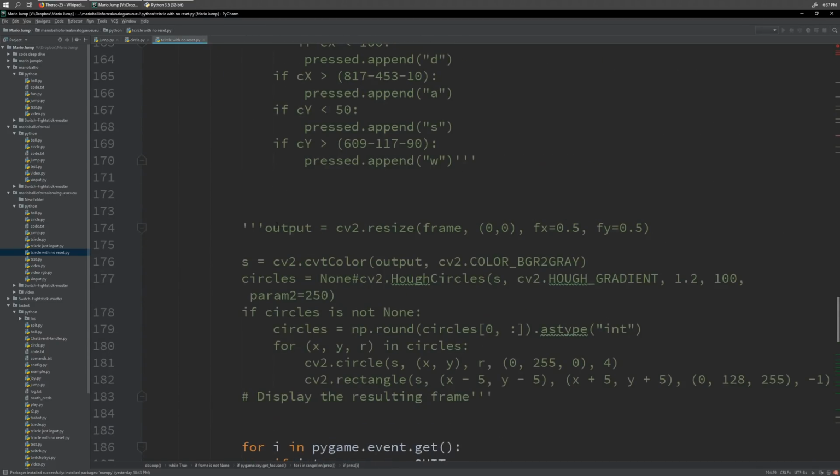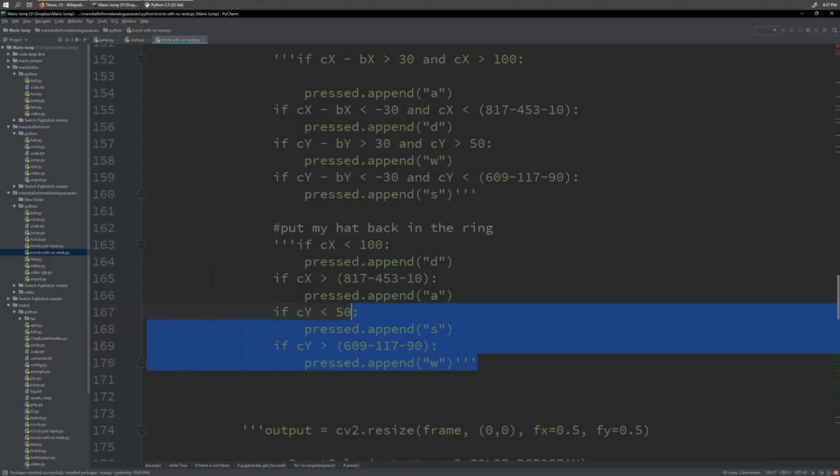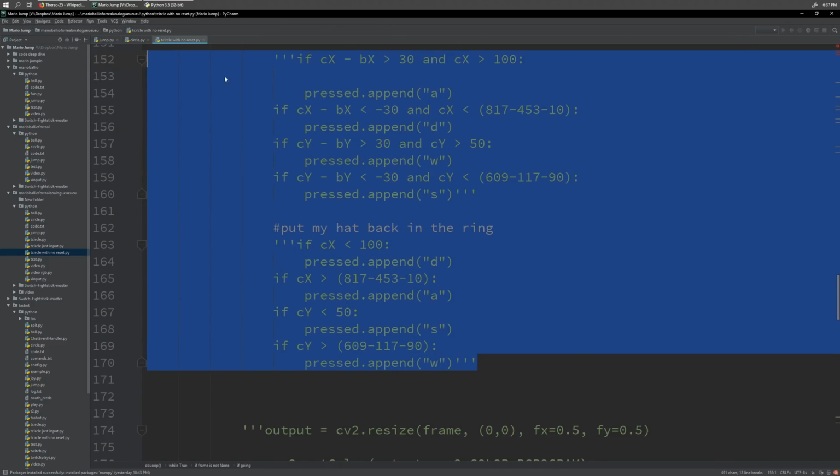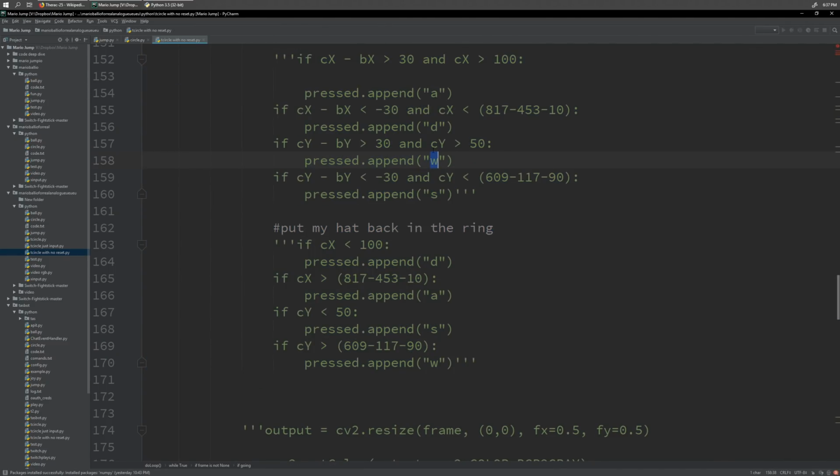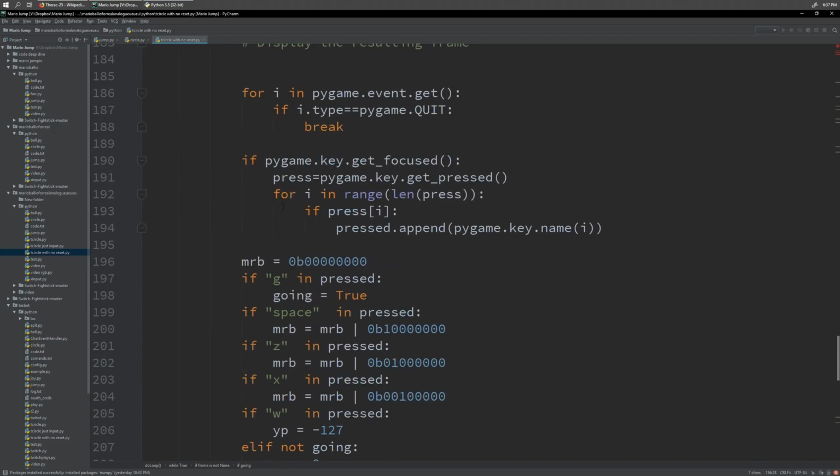And so I'm pretty sure if we look at this commented out code, yeah, originally, before we had analog control, we just put our, I'm saying we, you had nothing to do with this, right? I sure hope not. Yeah. I just put the strings W, A, S, and D into this pressed array, and that's how I got Cappy to move, which worked, I guess, kind of, technically.